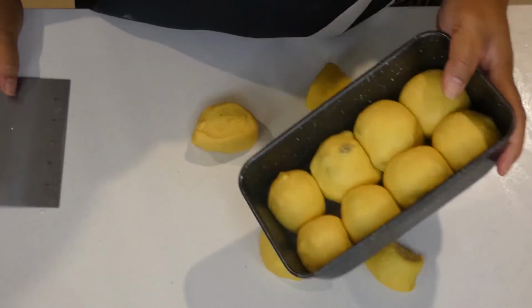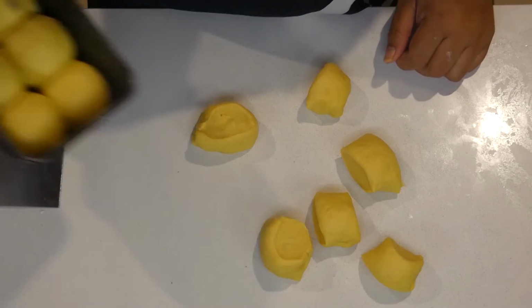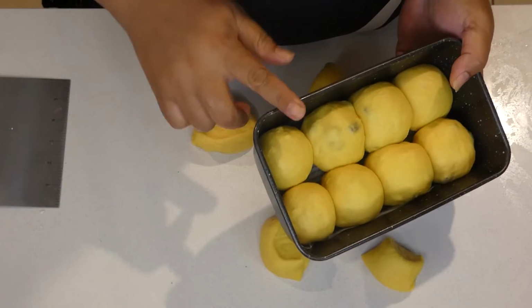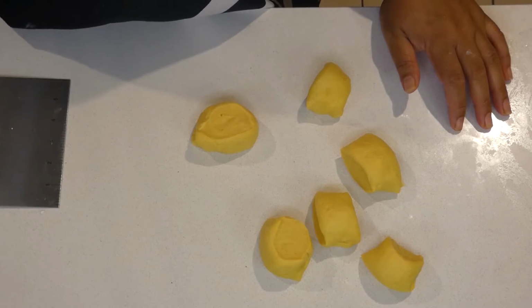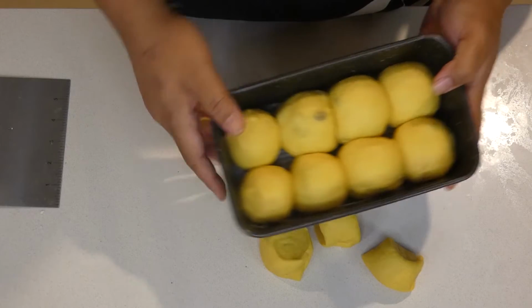This is our first loaf of buns, yellow buns. I'm going to roll these leftovers, and I'll do something else with it, or I'll roll and make another loaf of yellow buns. So we'll leave this on the side, and we'll let it rise for about 30 more minutes until it doubles in size again, and then we'll bake it in the oven.